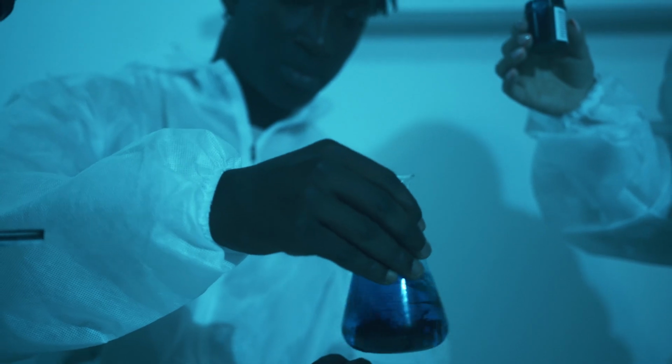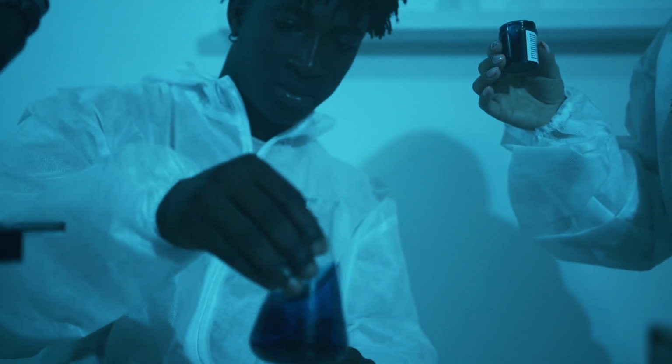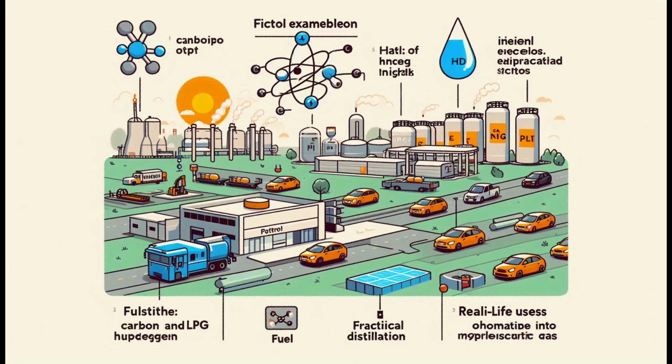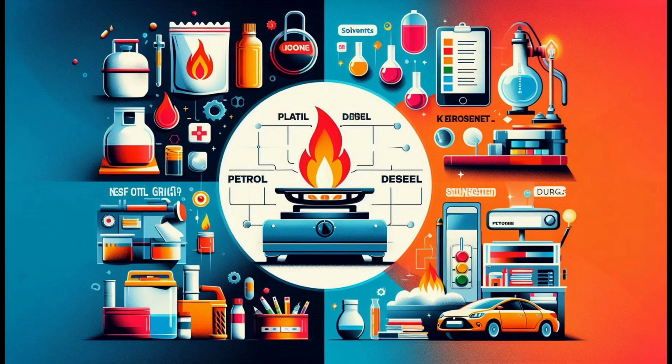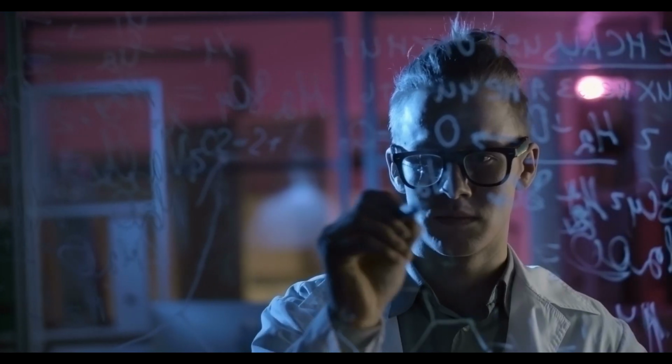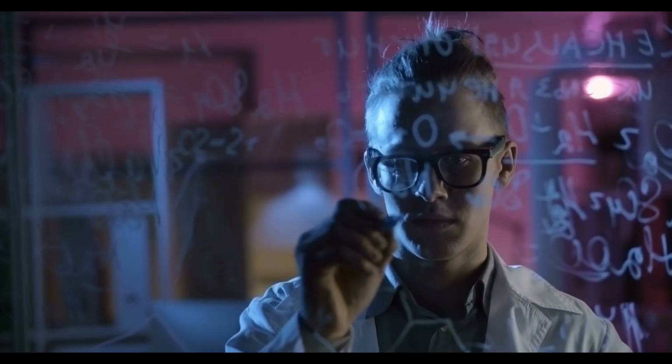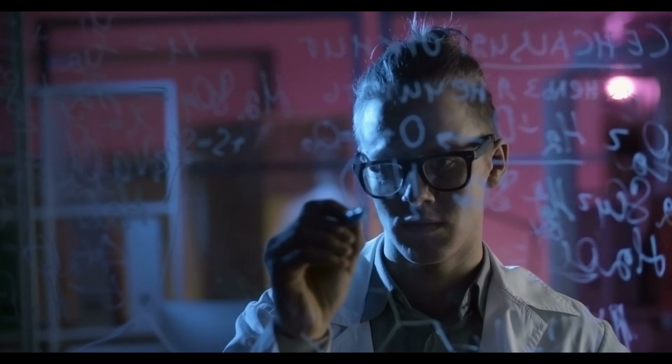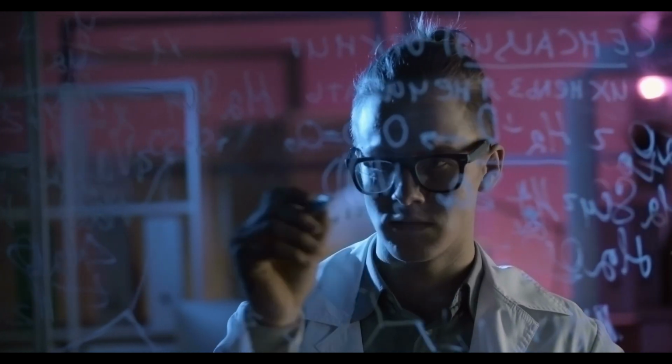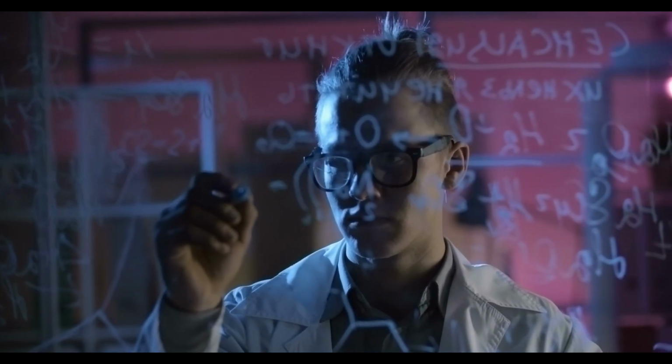Liquefied petroleum gas is commonly used as a clean burning domestic fuel. CNG or compressed natural gas powers vehicles with lower pollution levels, and liquefied natural gas is gaining attention as an efficient energy source. Other hydrocarbons power our daily activities too. Petrol, diesel and kerosene, derived from the fractional distillation of petroleum, are the backbone of transportation and home energy needs. Coal gas, obtained from destructive distillation of coal, also plays a role.